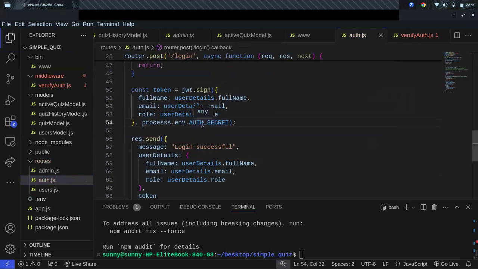It's a convention I like using, right? When I want to create any env variable, I like the name of that variable to always be in this format.